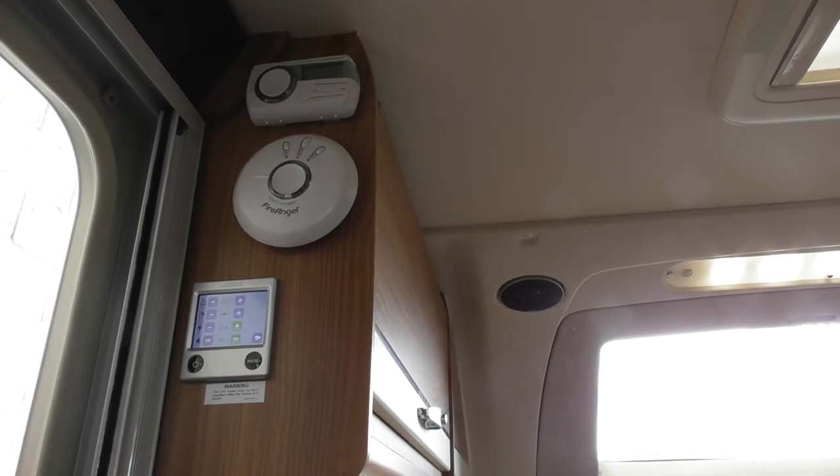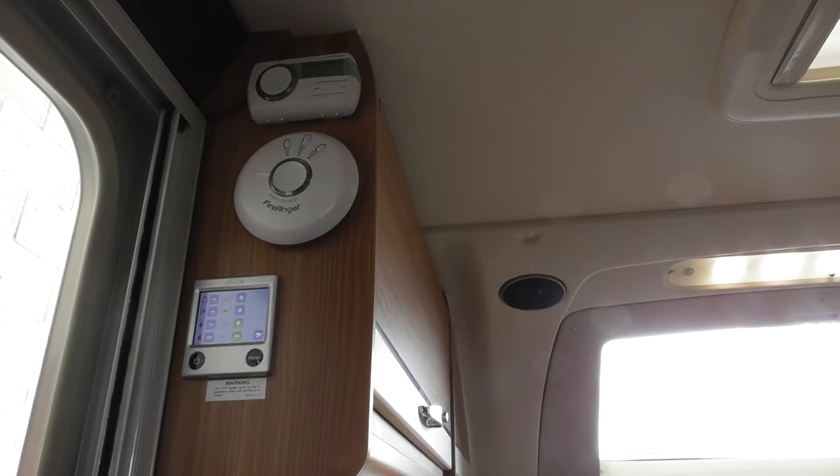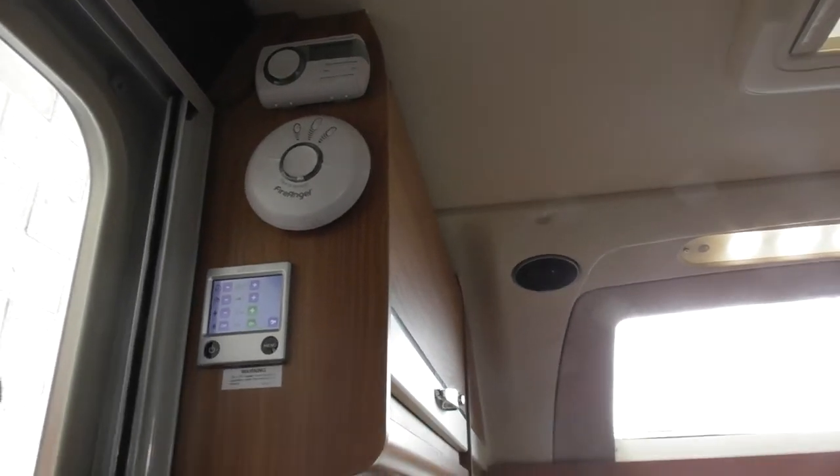Best advice with the thermostat is don't be too set on what you have at home. You have it at 18 at home, and then be sat in here thinking, whew, it's hot, or whew, it's cold. Set the temperature to where you feel comfortable inside the van.